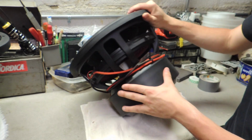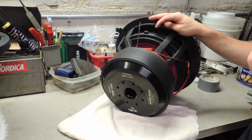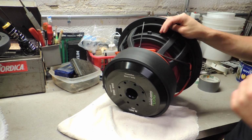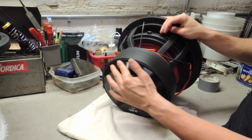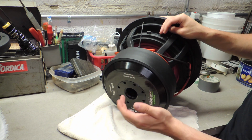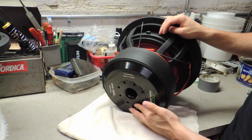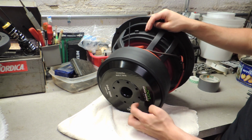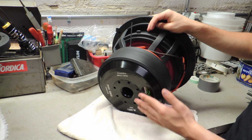And then from there, we have this huge 300-ounce motor. This thing is quite heavy, but it looks really, really nice. Has some beautiful machining on it. We do have a big old center venting right here and really nice pole venting around there. And it's got a really nice machine-like texture to it. Just looks and feels really great.